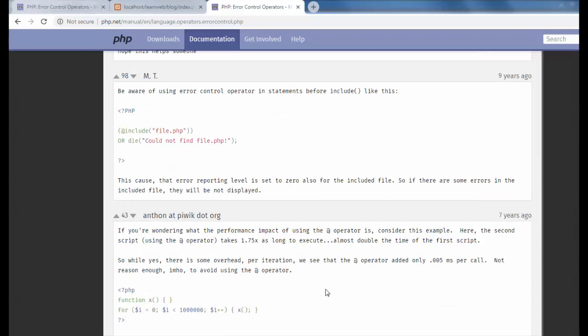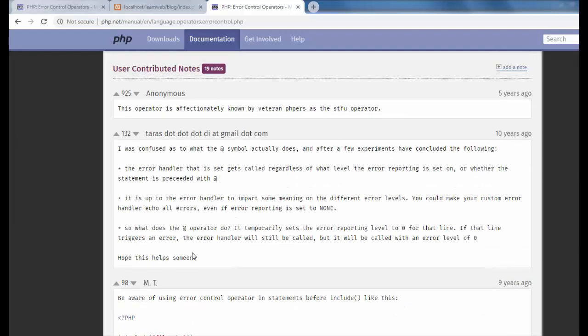For example, I was confused as to what the at symbol actually does, and after a few experiments have concluded the following. The error handler, if set, gets called regardless of what level the error reporting is set on, or whether the statement is preceded with at.